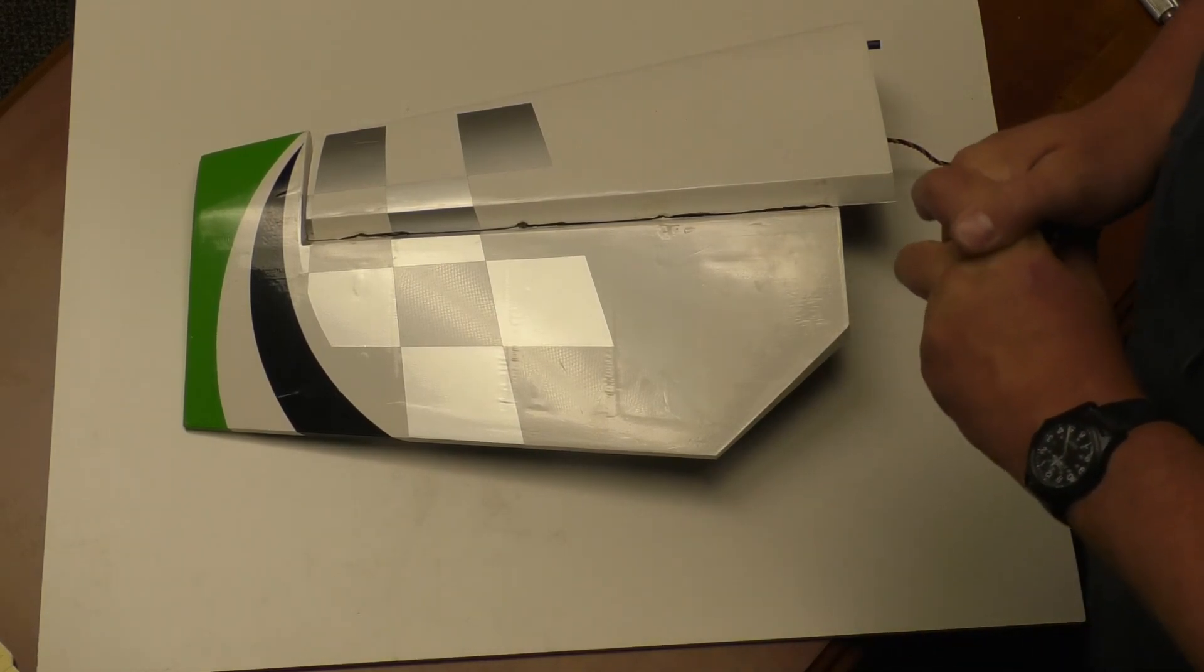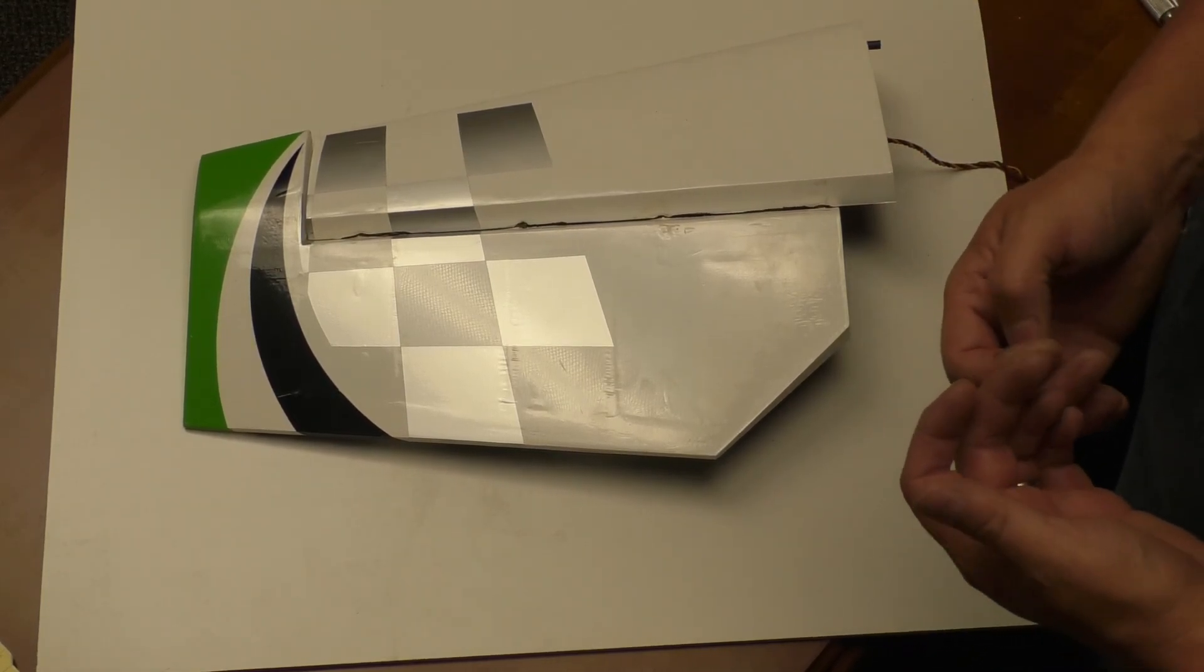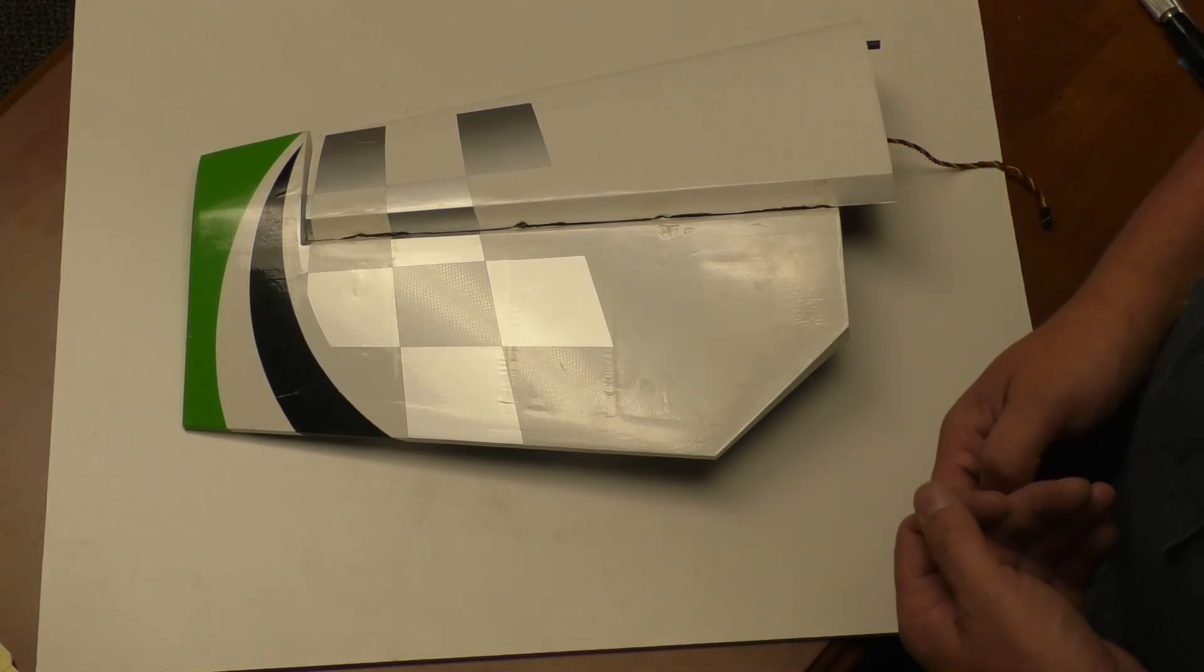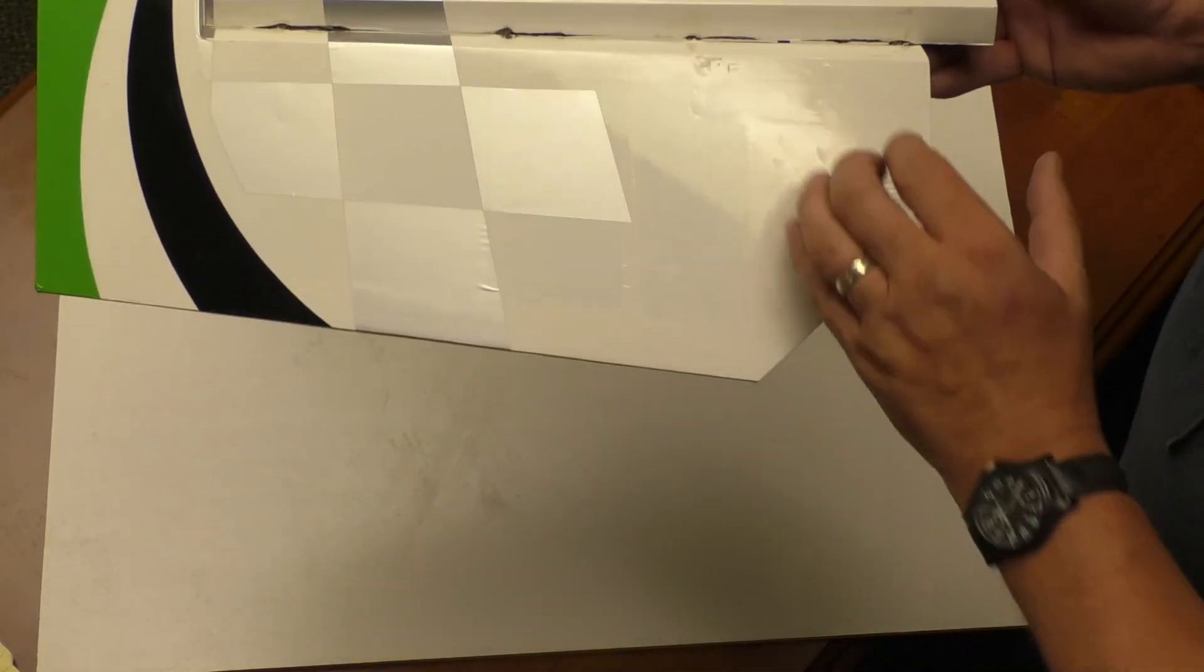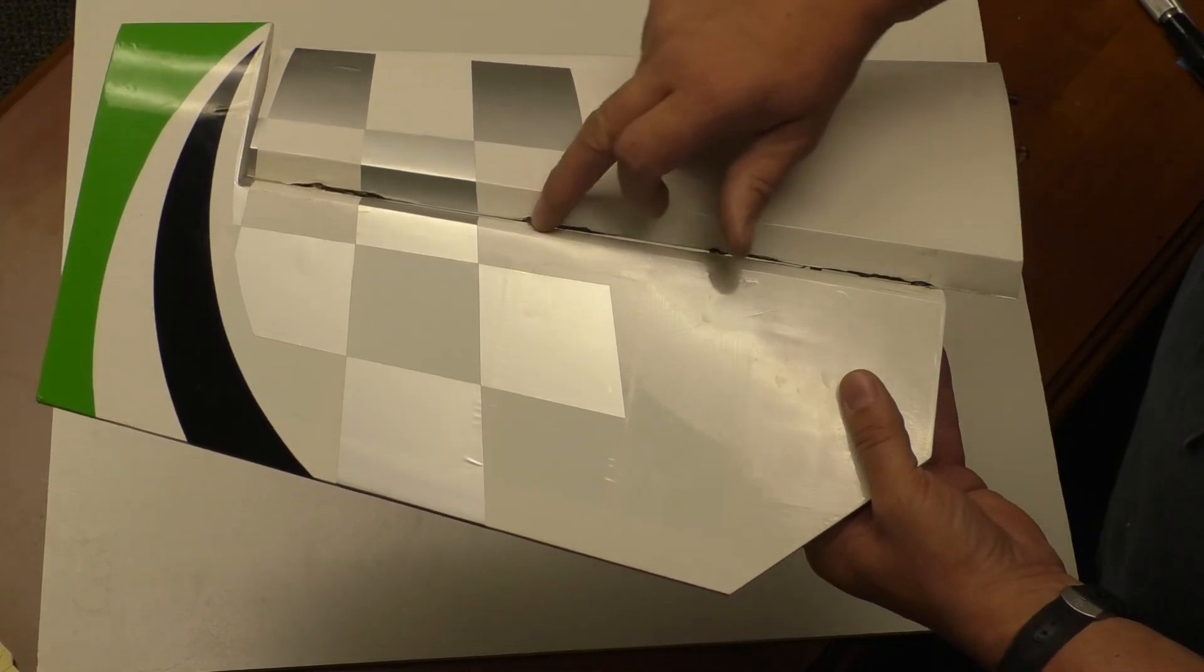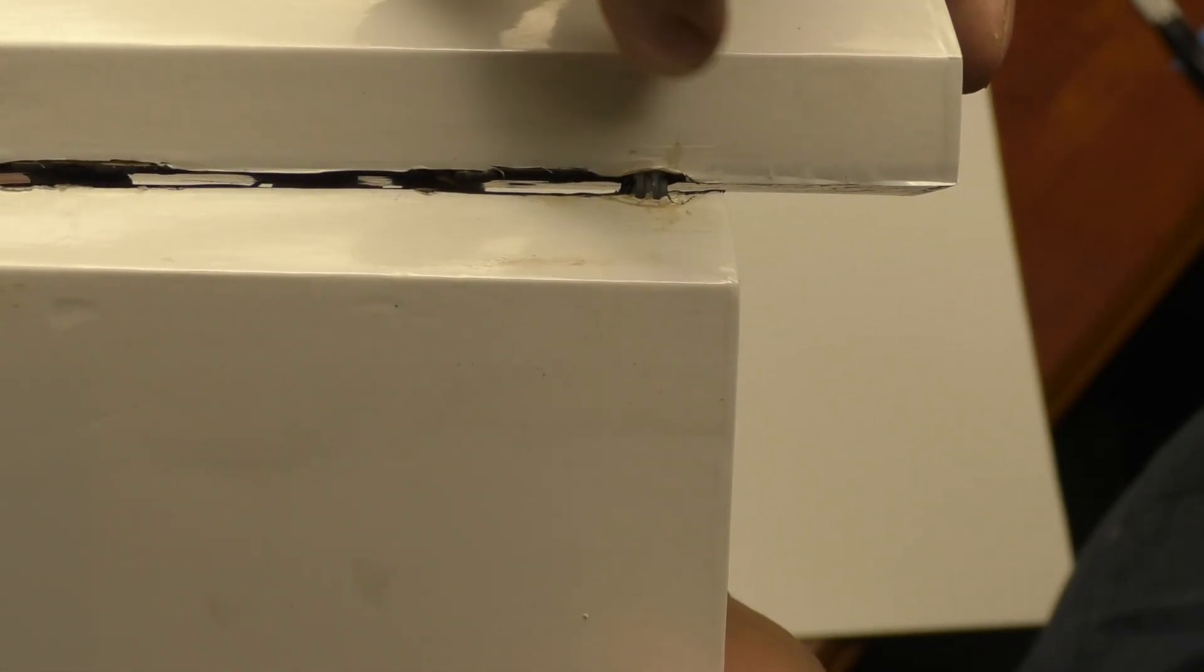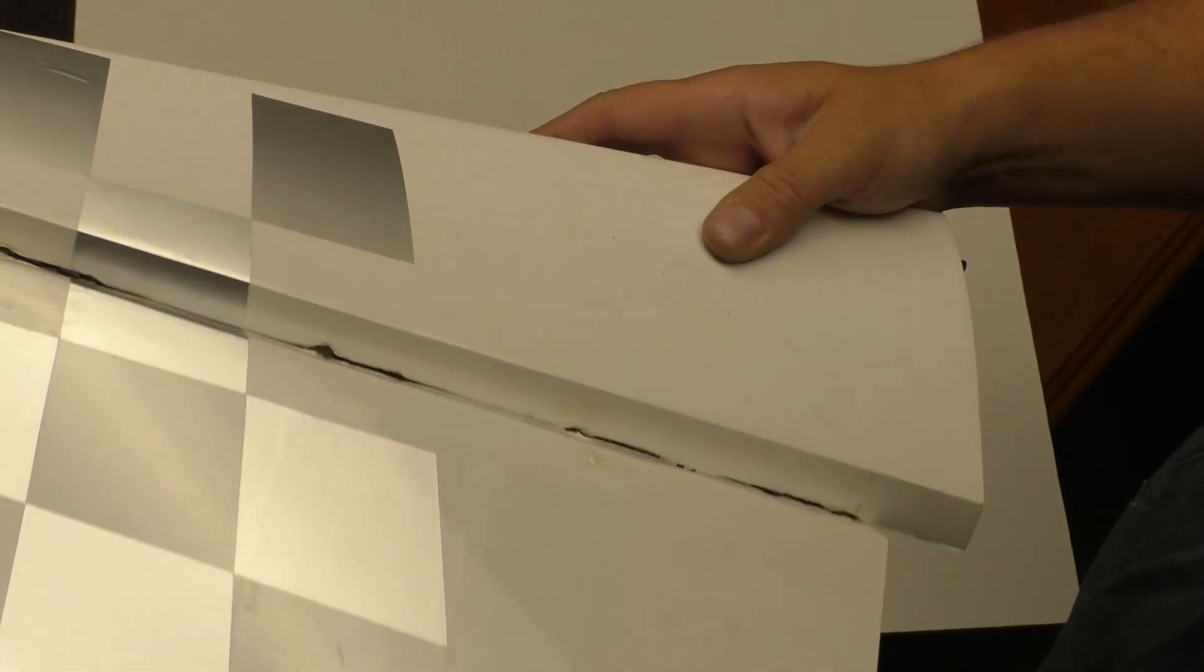All right, we're going to talk about hinging and glue and what a good hinge job looks like and what a bad one does and the difference between good and bad and how quickly a plane can fail because of it. So I got this plane. The guy had broken the flat hinges and so he went in and he replaced them with Robarts. So what he did is he cut right through the hinge and then he went right to the side of the hinge and put a Robart in on each one of these. Now that sounds like it would work, but listen here.